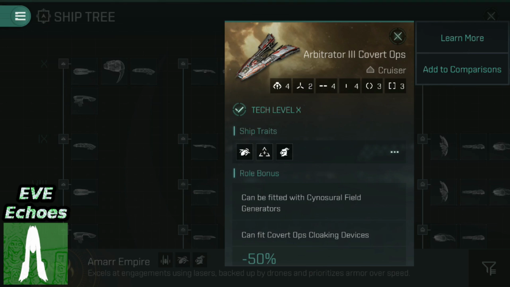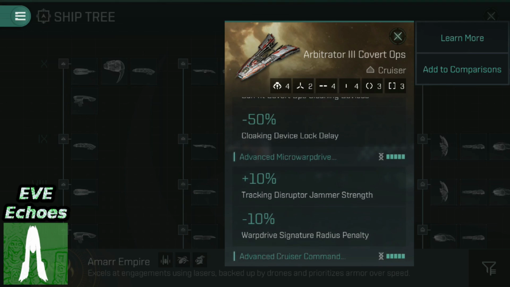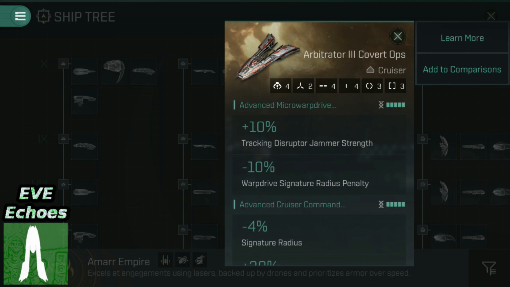So we'll write those general units off for now. It's almost guaranteed, given the micro warp drive bonus, that you're going to be going with the general unit that gives you more speed at the cost of capacitor, which seems like a reasonable trade-off, provided that you're not at risk of capping yourself out, that is.